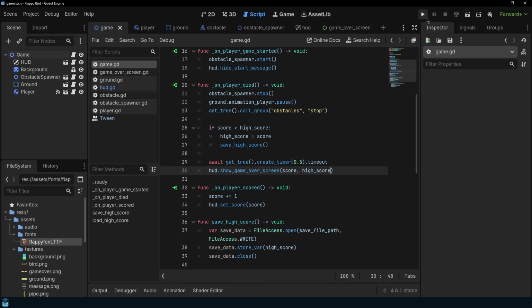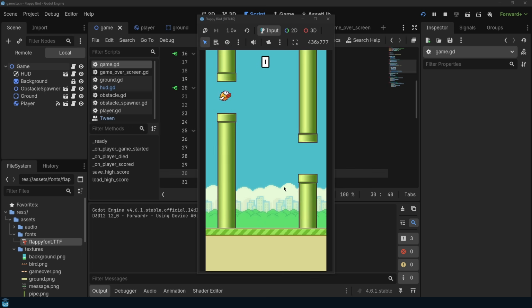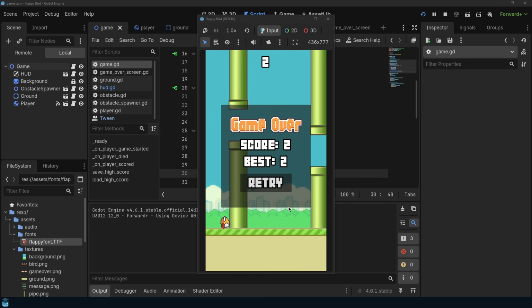Now, when we play the game at the start, we're going to load in the high score if there is one, and then we're going to play the game. Let me get a high score of 2 and then die. You can see that we passed it correctly to the game over screen, and also we saved it now into the save file because this was a high score.